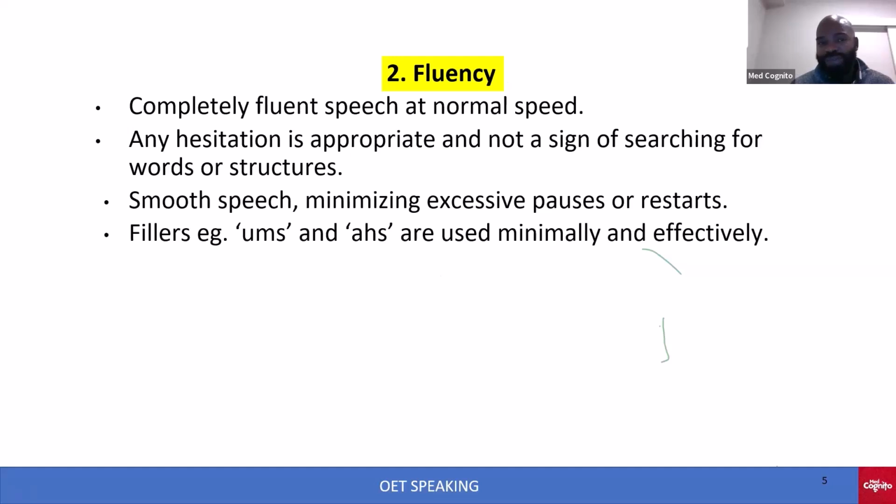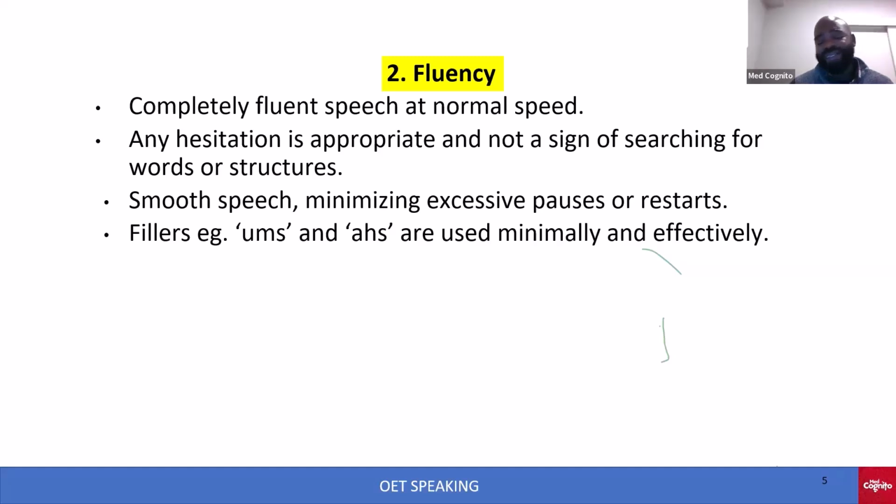In colloquial terms, whatever you are saying should flow. We don't want to be hearing a lot of "I think I've forgotten this thing." We want the language to flow as much as possible. There should be very minimal hesitation.